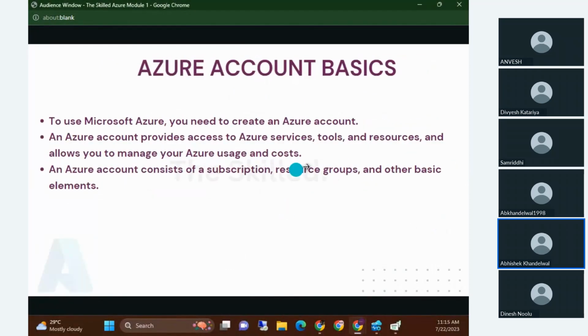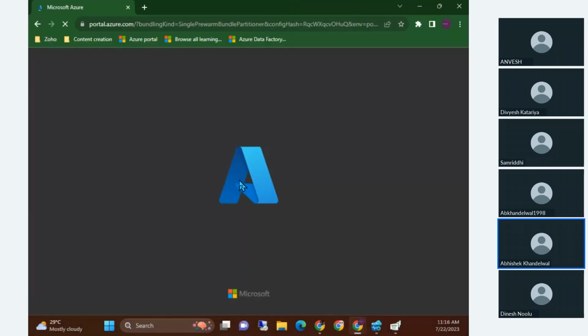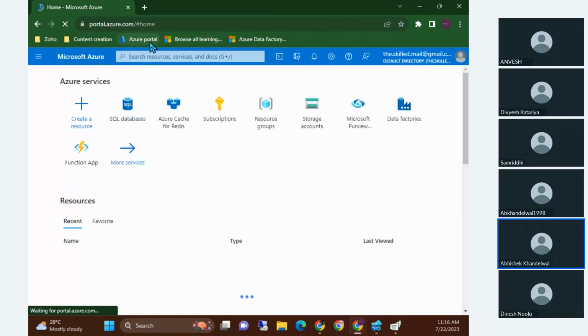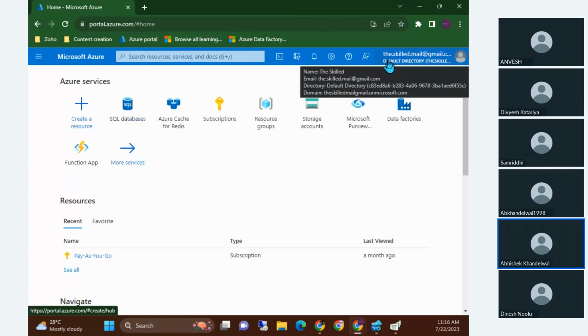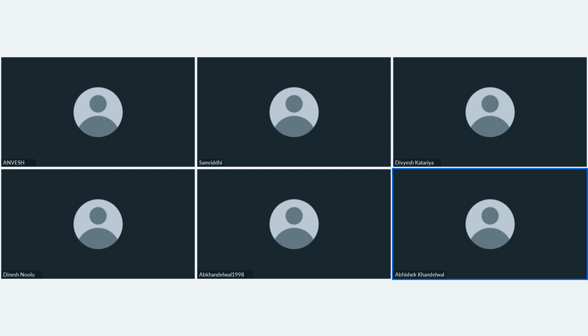So let me go through the Azure portal and show you what Azure looks like and what the components in Microsoft Azure are. To open the Azure portal, you need to have an Azure subscription. To have an Azure subscription, you need a credit card. If you have a credit card, you can get a one year free trial.